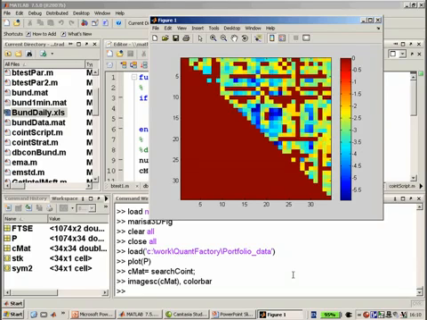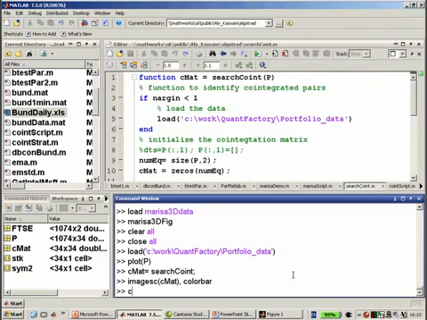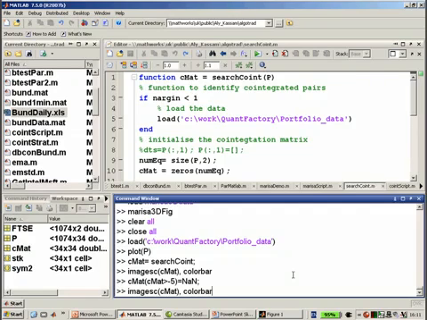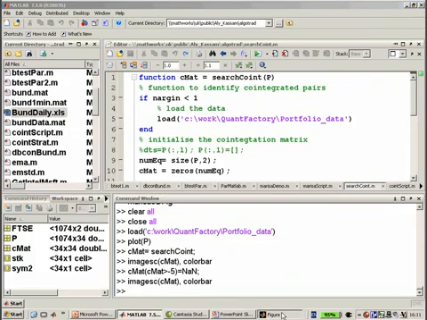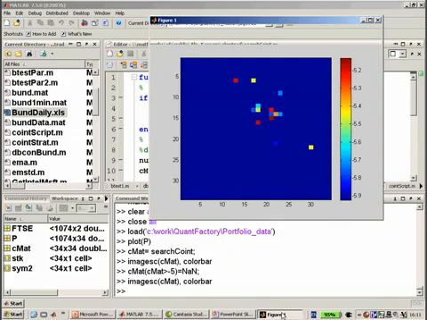Using this information, we can start to zoom in on particular pairs that we think are useful. So for example, let's remove all of the pairs where the value here is greater than -5. And let's take another look at the image. Okay, so these are the most co-integrated pairs that we have left. From this, I'm going to just pick one at random, but in principle you might want to try and trade all of them as a portfolio. For the purposes of this example, we will just look at one. I'm going to pick pair 9 with pair 23.